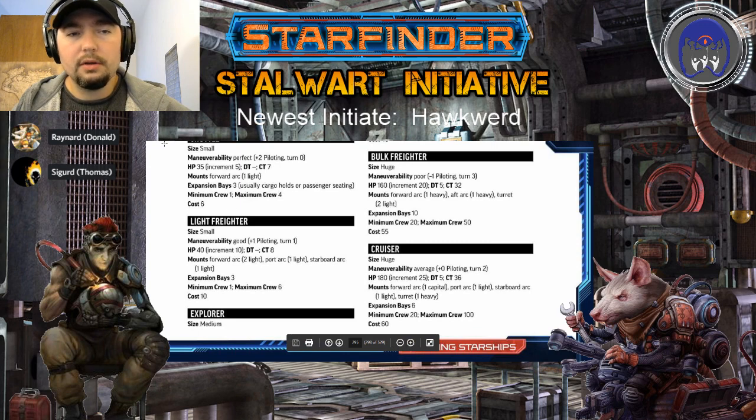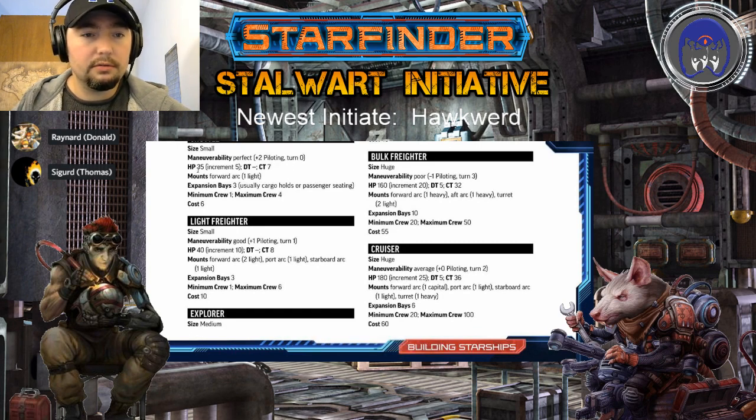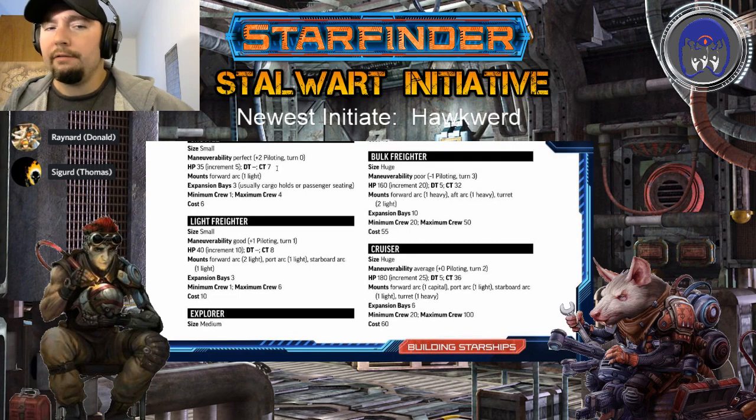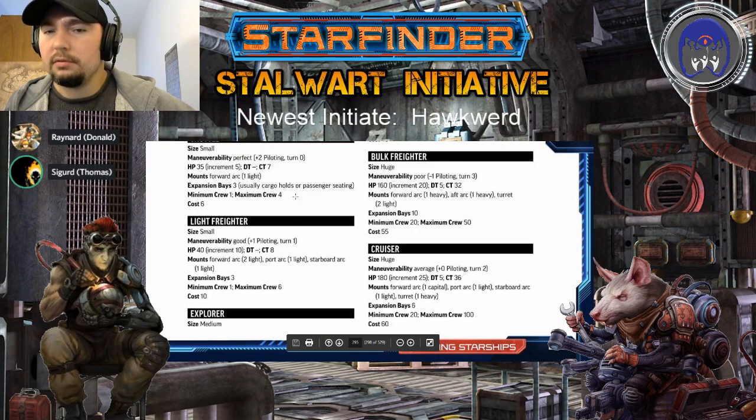Okay, so the shuttle, small size, maneuverability is perfect, and let's see here, hull points 35, your increments 5, and damage threshold doesn't have one because that's, I think it's, what is it, Dawn? Huge or larger vessels have the damage threshold. That doesn't even come into play until later on, right? Yeah, just looking at the stats, it starts when they get to huge size. Okay. Yeah, and then the critical threshold is 7.